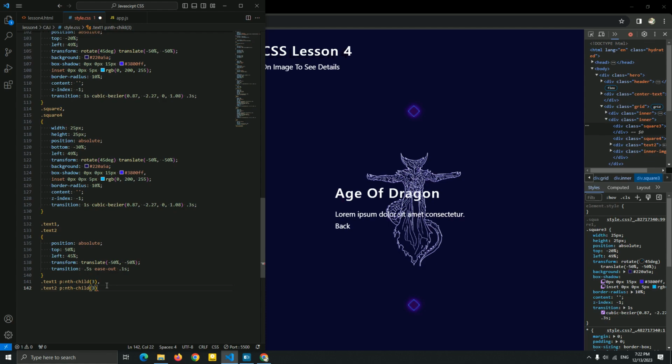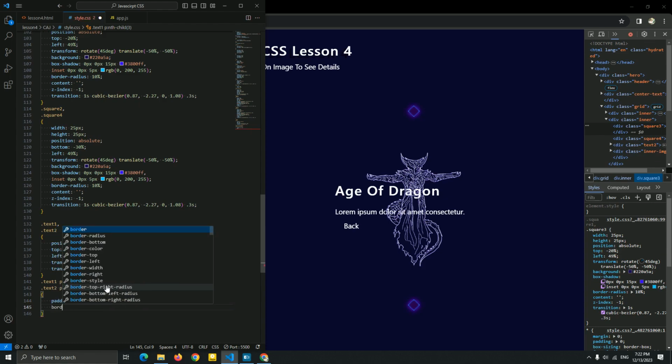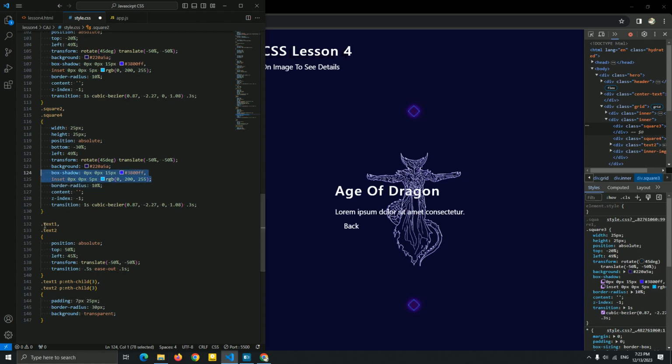Here we go. First let me add a padding of 7 pixels for the top and bottom, and 25 pixels left and right. Let me add a border radius of 30 pixels, and now let me add a transparent background. You know what, let me copy this box shadow, and paste it here.